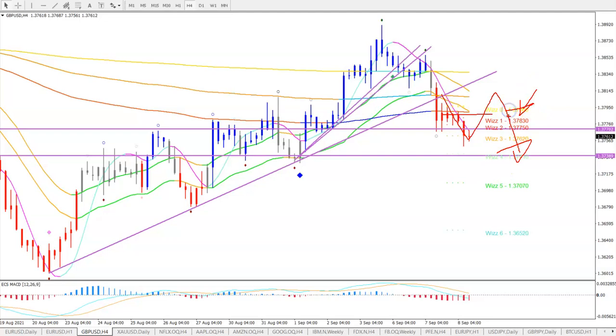The next continuation could be good, and for long setups, I would really need to see a strong impulse breaking above 138.25 at the very least, followed by a flag on the outer chart and then a continuation higher before I would trade it to the upside. Because it would have to go back into the channel and break above, clear all this resistance here with some good momentum. Otherwise, if it does move up, I'm leaning more towards a pullback continuation pattern that could retest WIS 5 or WIS 6 first of all, or WIS 4 even actually. All right, so yeah, that is my view on the pound USD.